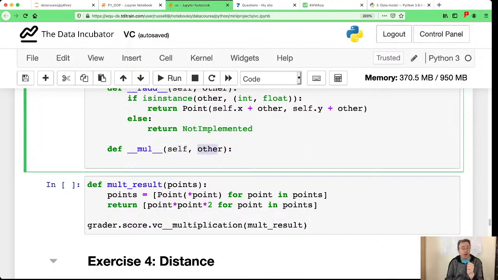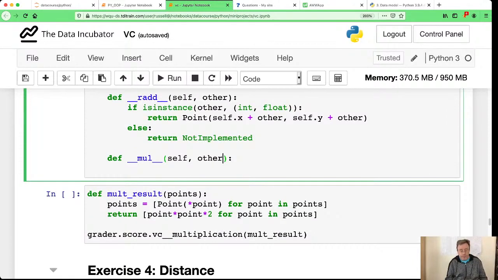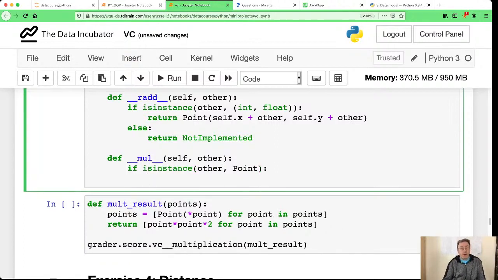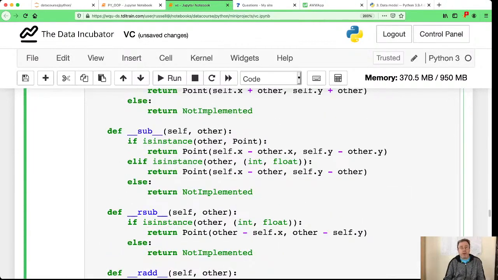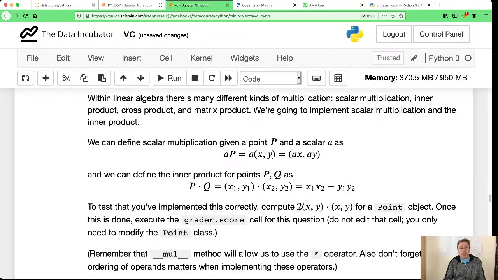I need to check what is the type of other. If other is a point, what am I going to do? Well, a point times a point, I want to define this inner product.